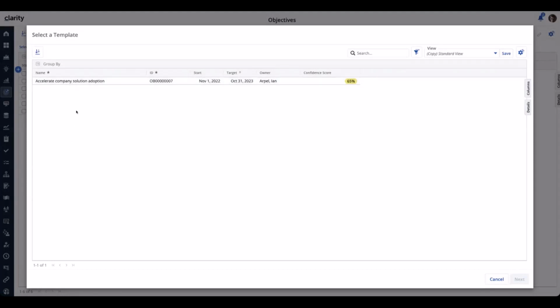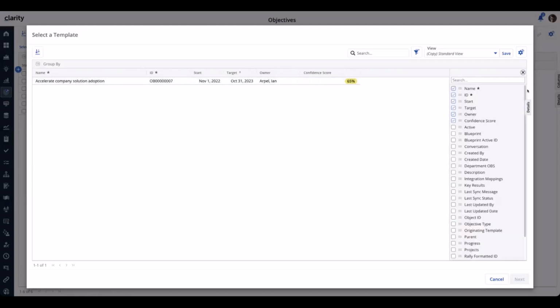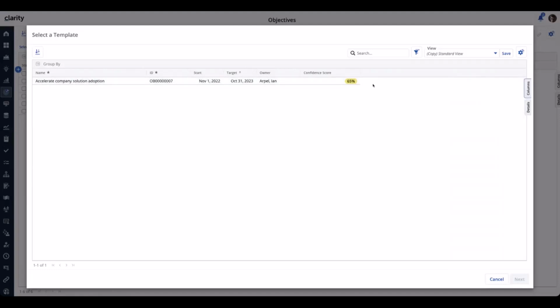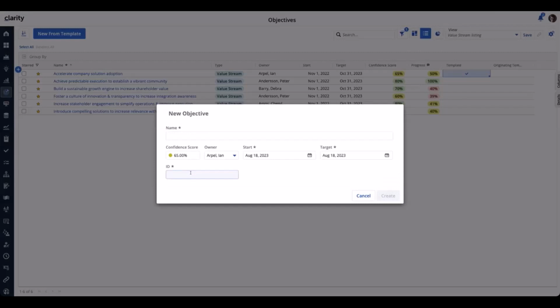You could have any number of objectives serving as templates, but you can see the various attributes that are here. Of course, in this flow, I can add any number of attributes if I want to help understand what these templates represent. But I'll go ahead and go through the flow. So I've got a name, confidence score. This is all coming over. This information is pre-populated from the template. So I can go ahead and, whoop, that's telling me that's a required field.